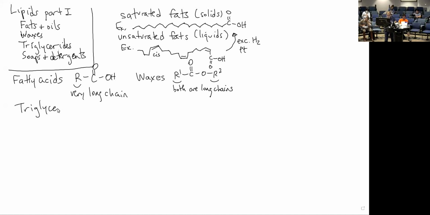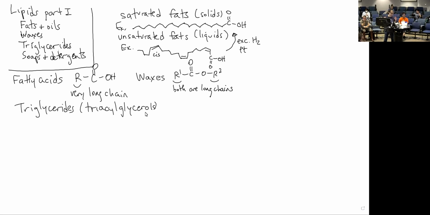And sure enough, triglycerides are also called triacylglycerols. There you go again. Two different words for the exact same thing. Why it is that way, I don't really know, but it seems to happen a lot in organic chemistry. So triglycerides are closely related to fatty acids. They are the triester, and I have this in the class notes, but triglycerides are triesters of fatty acids, 3 fatty acid molecules with glycerol.